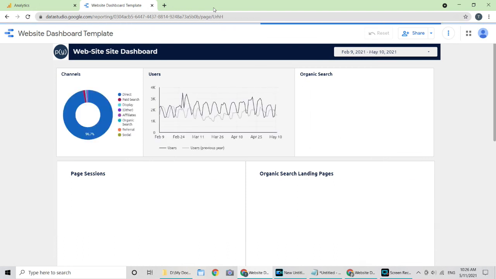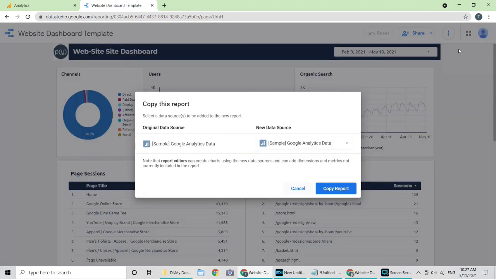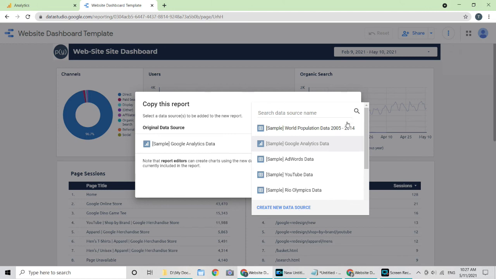This is a dashboard template, and right now it's using sample data. What you can do is make a copy of that particular template into your Data Studio, and it says sample Google Analytics data. So to get your own data into this report, you just click here.